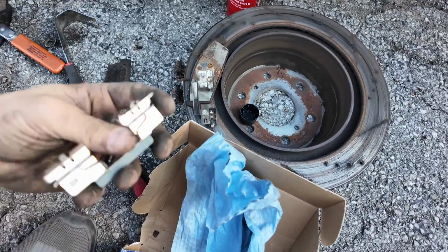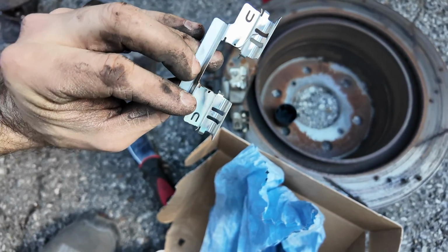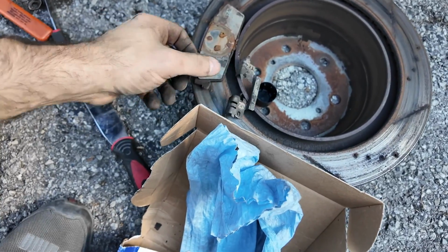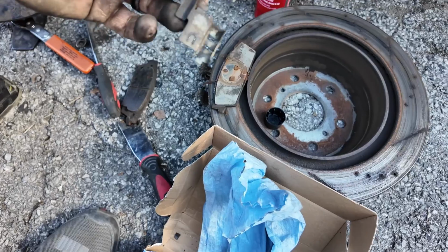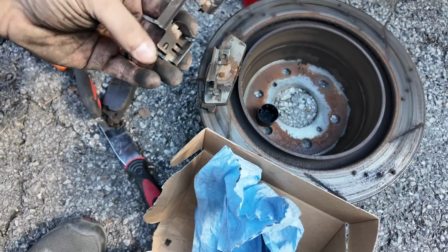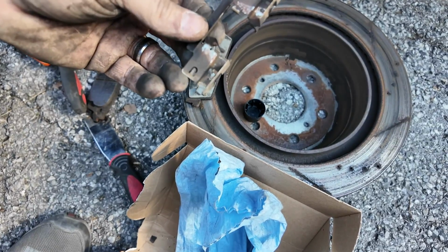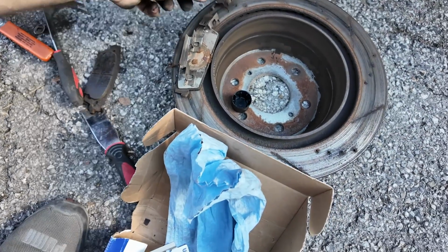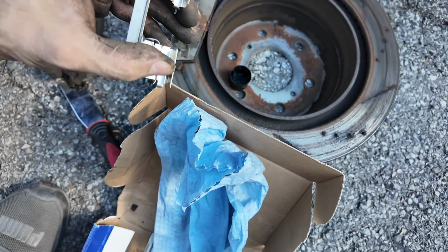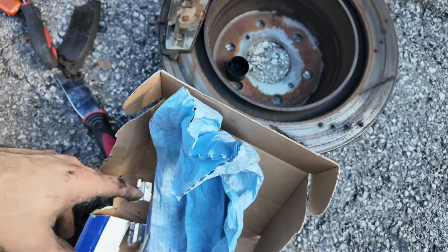Okay, so what you see here, these tabs right here, they push out on the pads and keep them from making extra wear on your pads. Also keeps them cooler and stuff like that because they're not rubbing up against your rotor the whole time. Well, both broke off on this one. One has broke off on this one. So I don't know. I almost feel like somebody broke them off on purpose. I don't know how you install them. Like the pads go on the outsides of those and push in on them when you brake, and that helps push them apart.